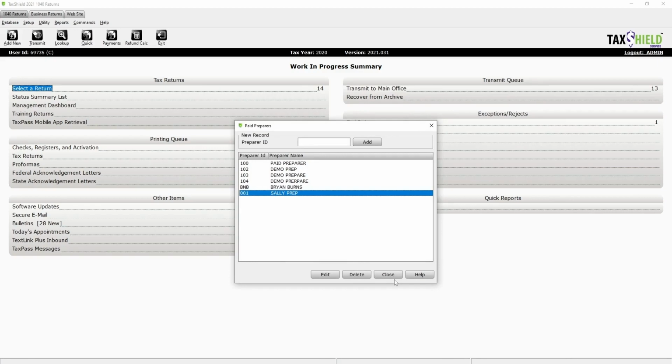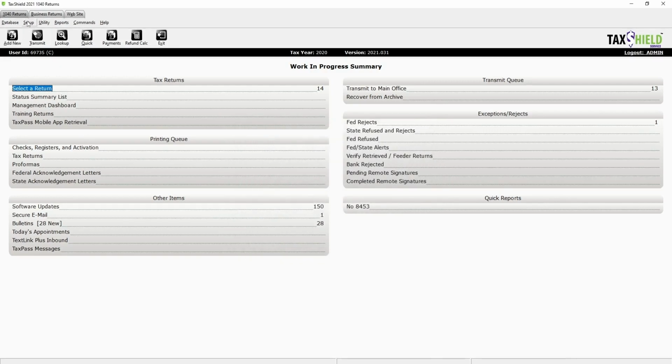So these are some places where you'll need to come to set up a few things, or you may need to come back here during the season as you add preparers to your office. Let's go ahead and take a look at some of the other application setups, and we'll get into how we could add users to log in to tie in with those preparers we created in just a few more moments. First, we're going to take a look at the office setup.